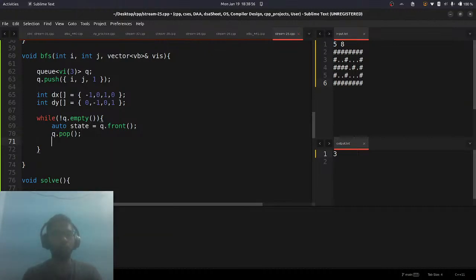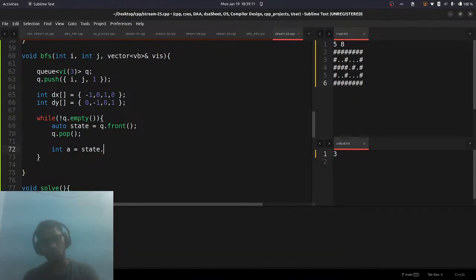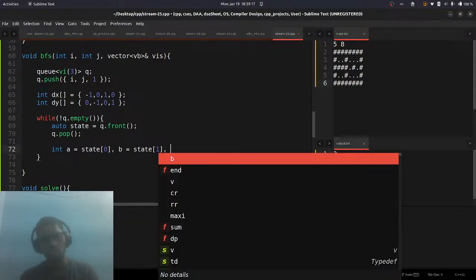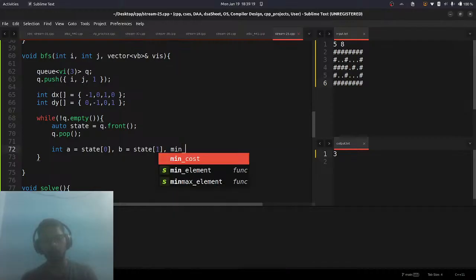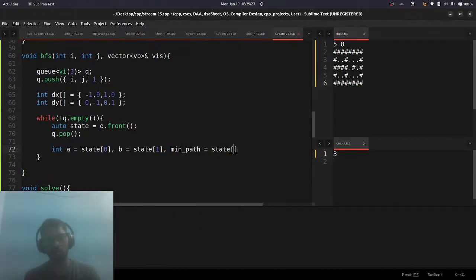Q dot pop, we will have the new coordinates, that is A is state dot first, B is state 1, and the min path is state 2.